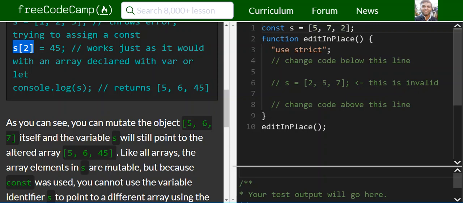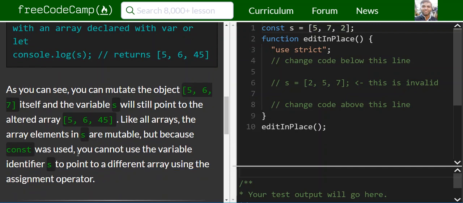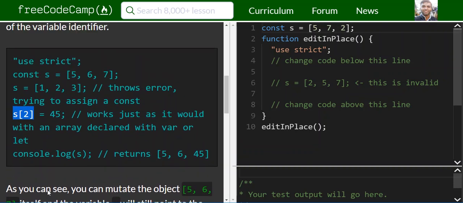Like all arrays, the array elements in s are mutable, but because const was used, you cannot use the variable identifier s to point to a different array using the assignment operator.